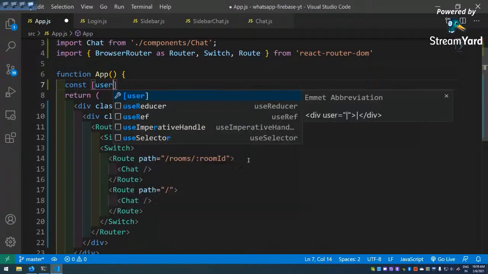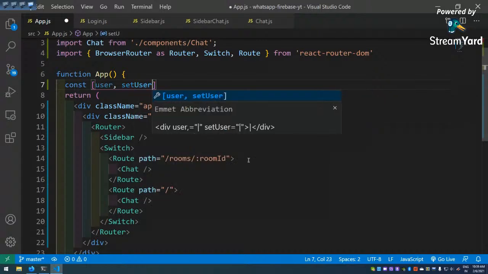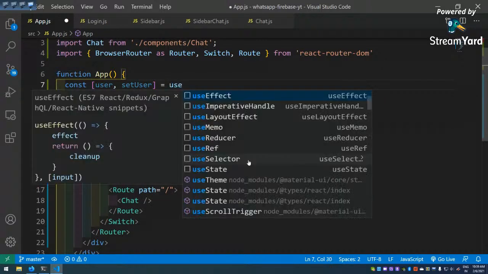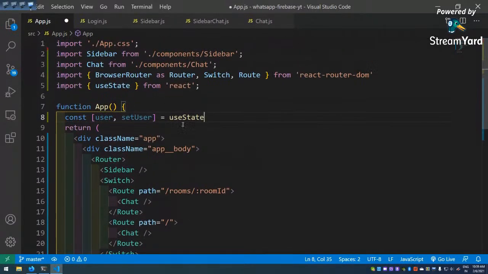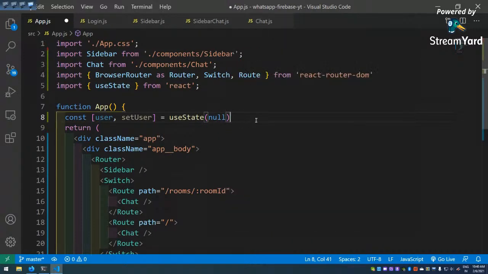This we are soon going to remove: user, setUser equal to useState. Okay, useState was actually not imported earlier, so null, we are going to have null. Initially the user will be null.